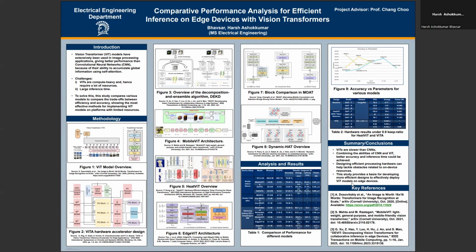Now, the aim of the study is to serve as a groundwork for future research in the field of vision transformers, and for when one wants to deploy the vision transformer in edge devices. It also provides a brief comparison of various available solutions till when the study was done, and this gives a basic idea of how we can make efficient use of the model by making certain tweaks to the design structure or the hardware.